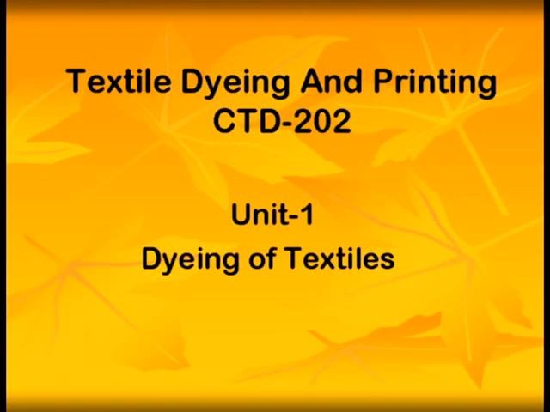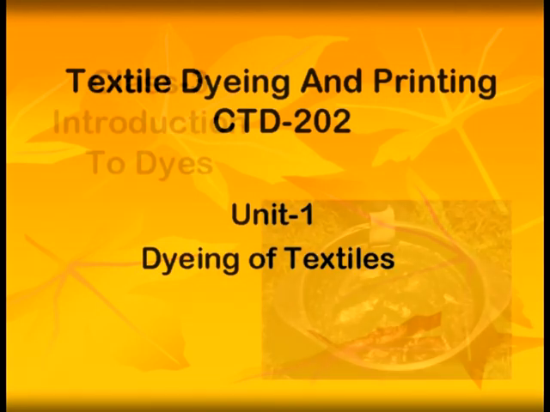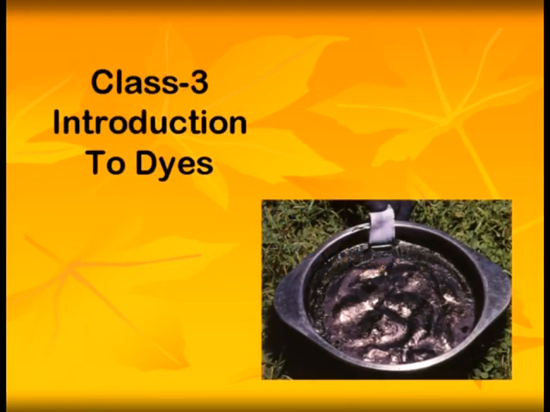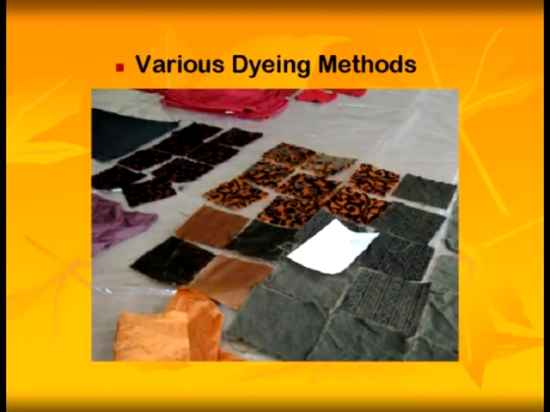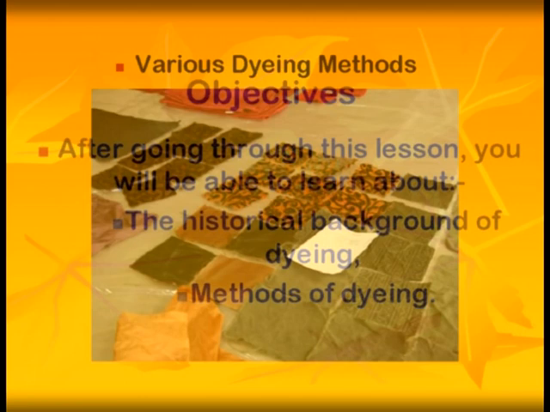Hello and welcome to CTD 202, Unit 1, Lesson 3, Introduction to Dyes. In Lessons 1 and 2, preparatory processes like fabric bleaching and various classes of dyes that are used to give colors to the fabric were described. In this lesson, we will describe the various methods of dyeing that are used to give color to the fabric.